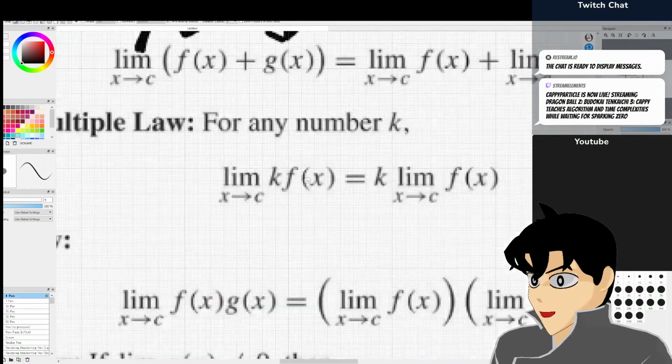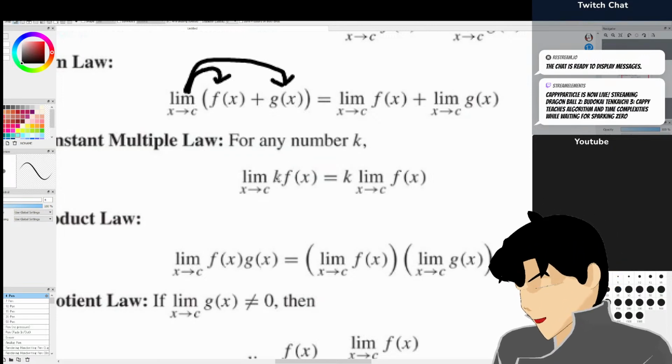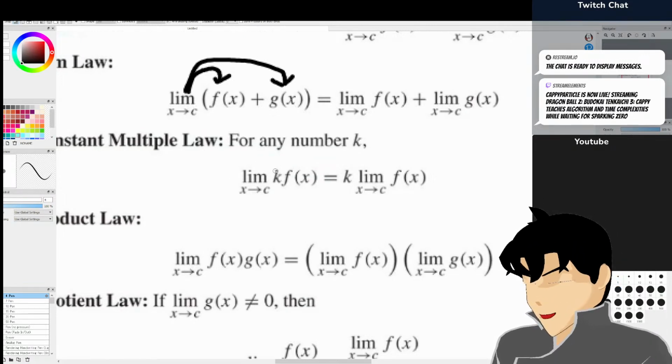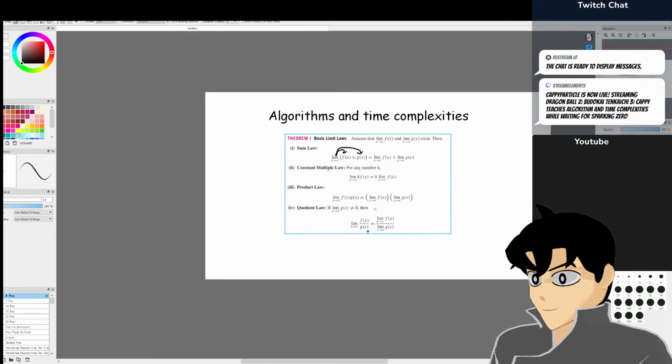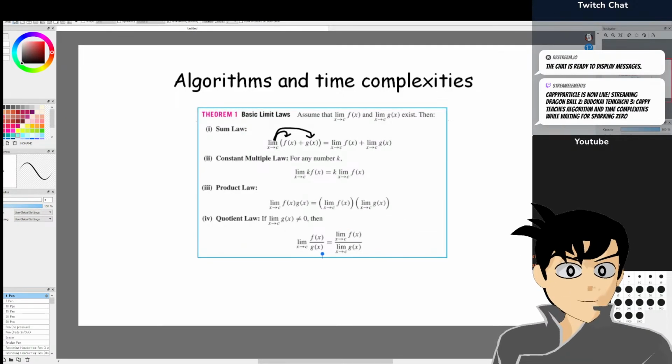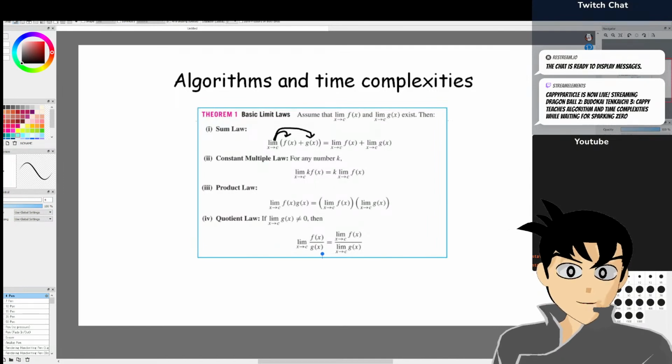So in this, it's the limit of k times f of x. Technically, k does not have to sit in there, so you can just move it. The limit of k times f of x is k times the limit of f of x. It's nothing complicated. You can straight up see it like limit times this times that divided by that. You just move it. It's nothing crazy. Okay, let me see here. Anything else? Limit laws.